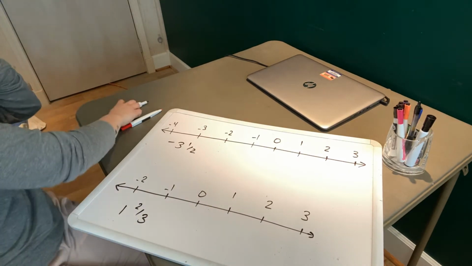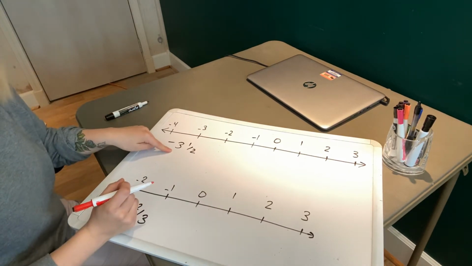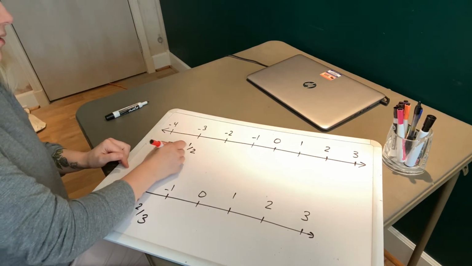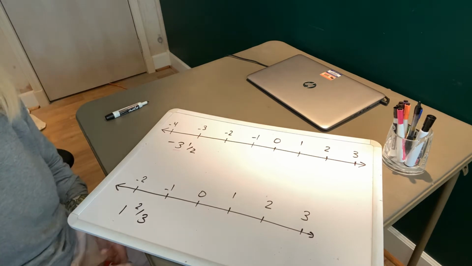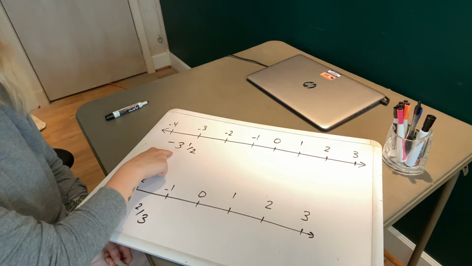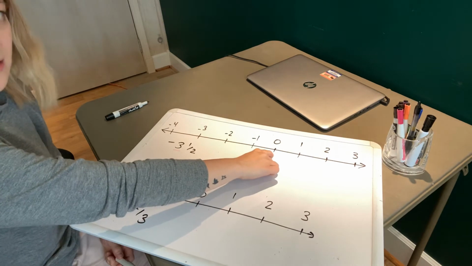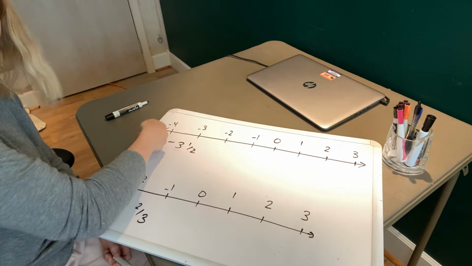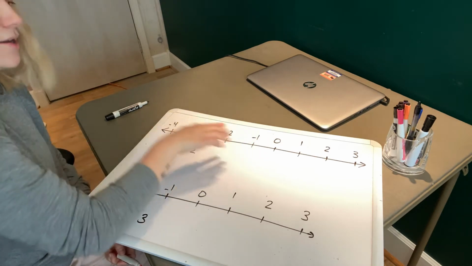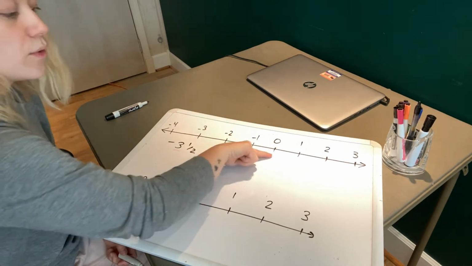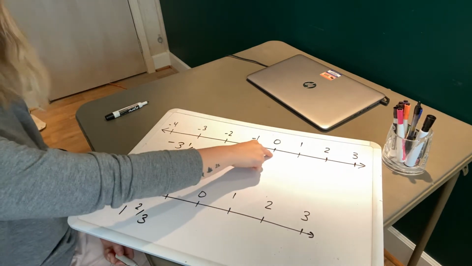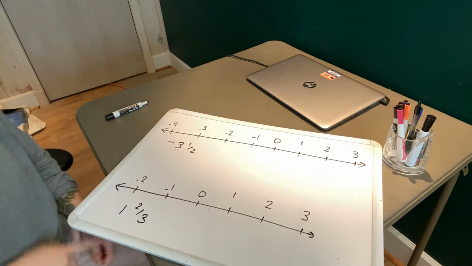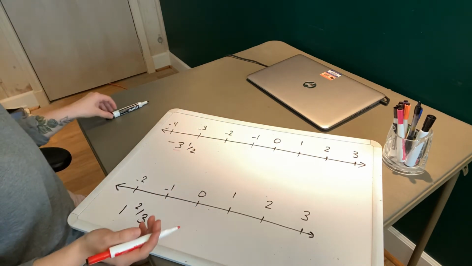So the biggest thing to start with is you need to identify what is your whole number. Even if it's a negative, it still represents a whole number. So we're focusing on that. Now, one thing about the number line, specifically when you are working with negative integers, you're going to start at 0 and you're going to work this way. So your number is actually going to be working this way instead of working this way. When you're doing positive integers, you're working to the right. When you're working with negative integers, you're working to the left. So you're working backwards almost, kind of like when you're subtracting those fractions on the number line.